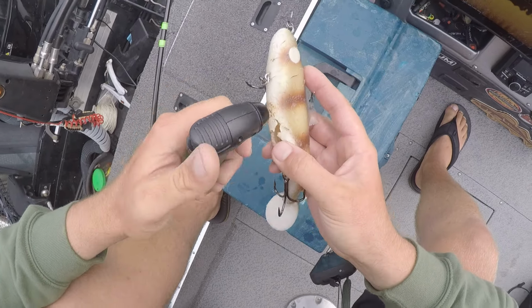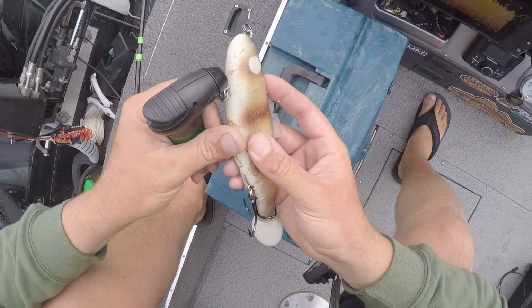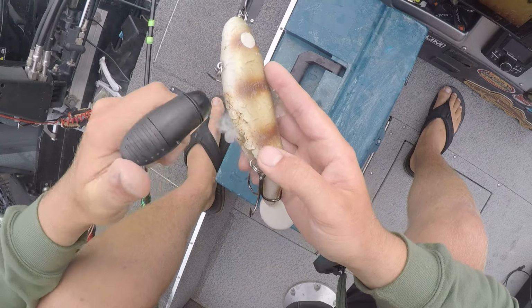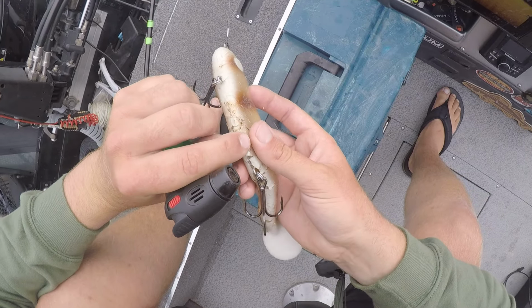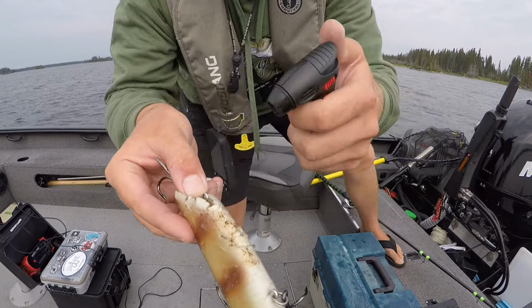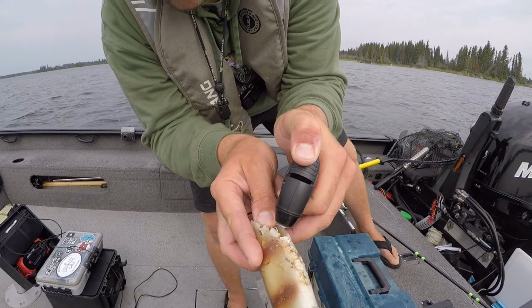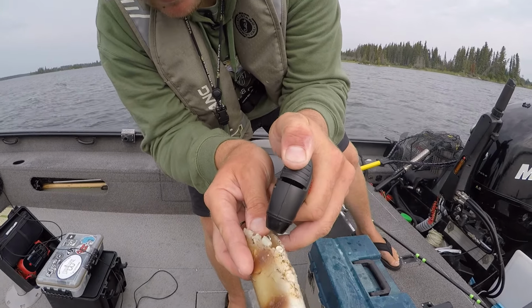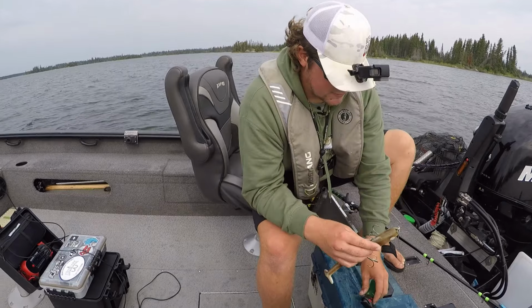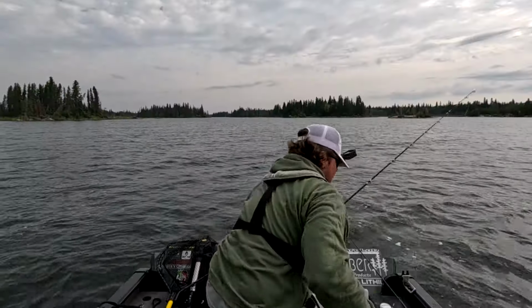Get it all to stick there, and just keep working my way down this bait here. You can see here all I'm doing is literally just getting the torch in there. The wind's blowing it out. Just getting the torch in there, heating up this rubber, melting it, and then I'm just sticking it back together onto itself. So now you can see after that, this bait is all re-glued back here on the bottom. It's all back together. So now it shouldn't be fouling up as much, hopefully.